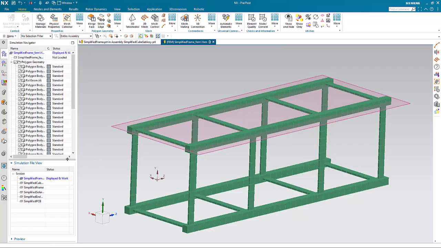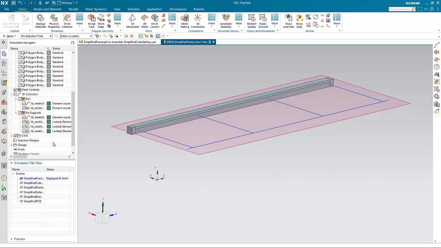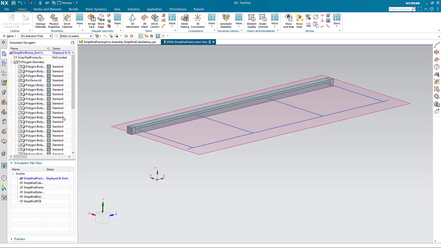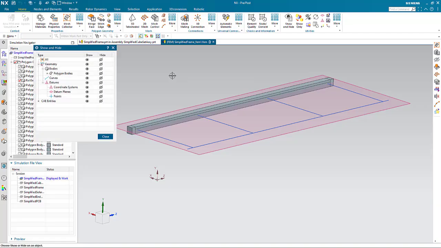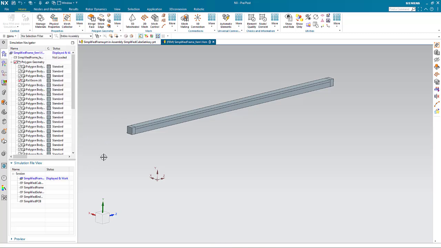Okay, so then the last step here is to do this meshing, the 2D mesh. While we're doing that, let's turn off the beam elements that we've created, and let's also turn off the line geometry. We can do that by going Control W, and let's turn off the datum plane, and let's also turn off curves. Okay, and then we'll click close.